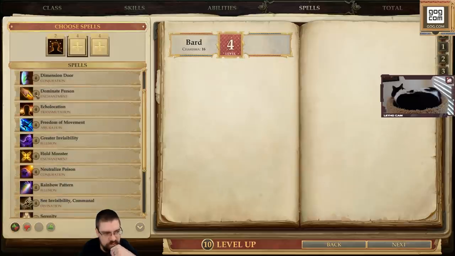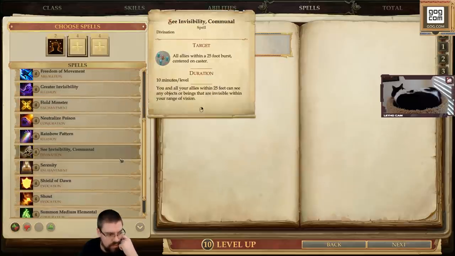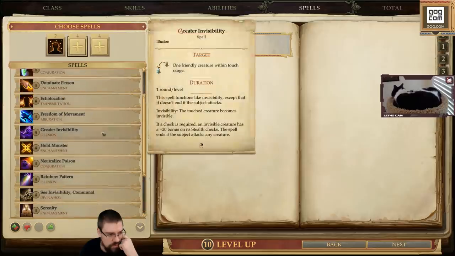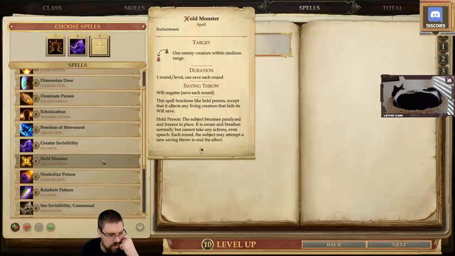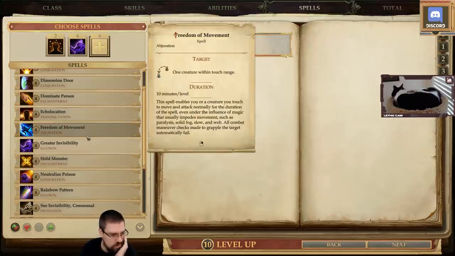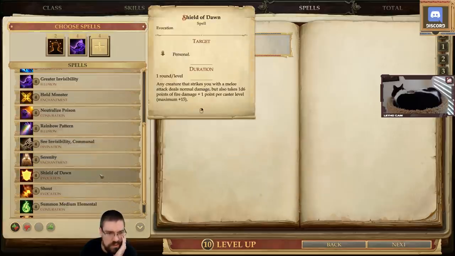We'll get Glitter Dust to have more people that can do that. Number 4. Oh, God. These are good. Greater Visibility is always a great one. And maybe Hold Monster? No, I don't want Hold Monster. Echolocation? No. Rainbow Pattern's pretty good too. What's Shield of Dawn? Huh, okay.